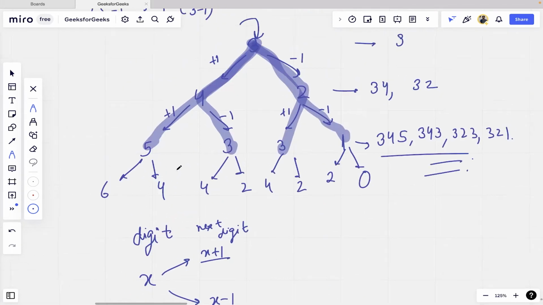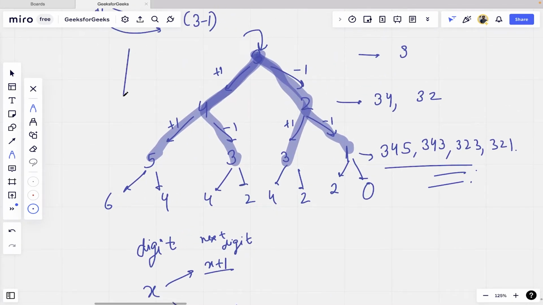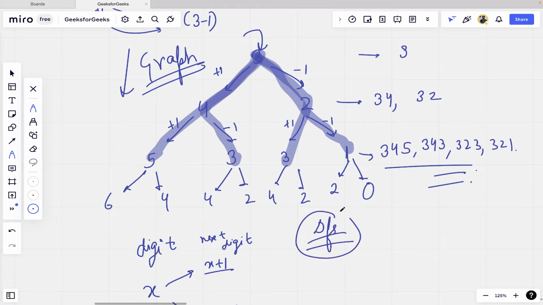You can see that this is somehow like a tree or a graph, and that is what we will do. We will create a graph, and then we will perform the breadth first search. Means a concept similar to breadth first search, DFS. Sorry, depth first, not breadth first. Depth first search, because you will see depth first search is going on.